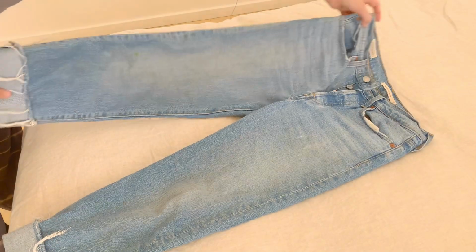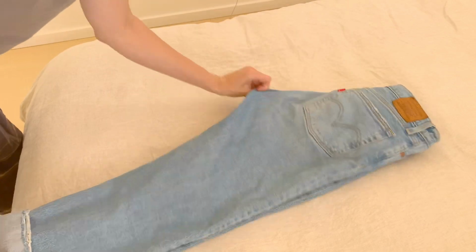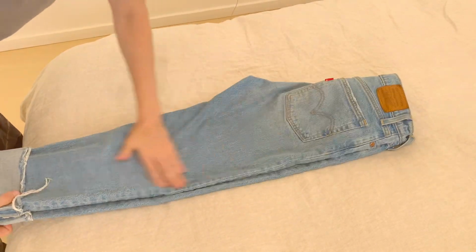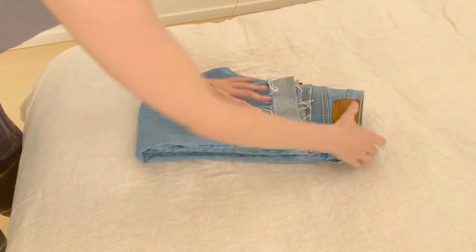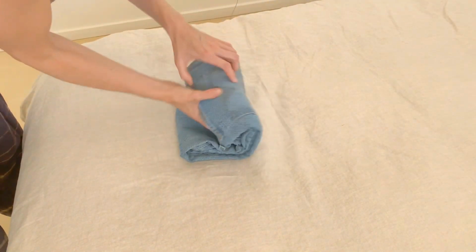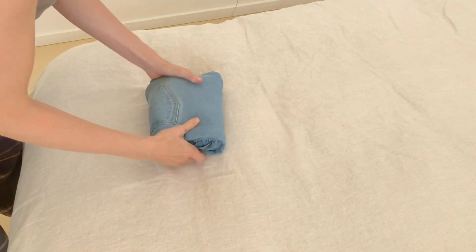When it comes to clothing, I think the best thing you can do beyond buying from ethical brands is to buy secondhand. And this doesn't necessarily mean you have to buy from a thrift shop. Like, you don't need to walk into your local thrift shop and dig through everything to find the treasures. I like shopping from companies like ThredUp or Poshmark or Depop. So buying thrift these days doesn't mean you have to buy from a thrift store.